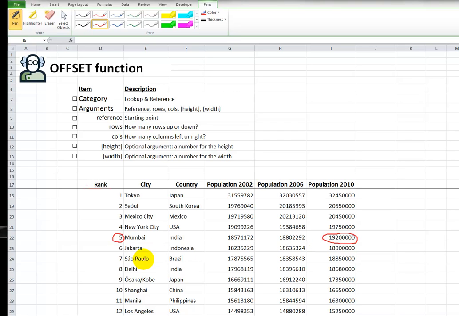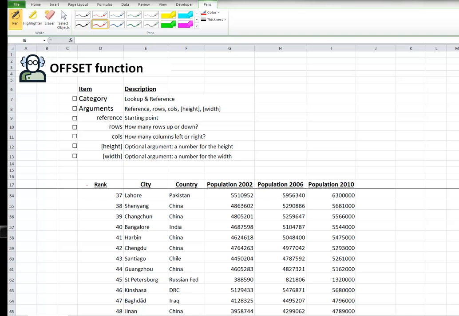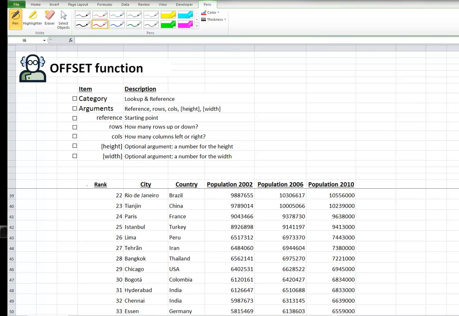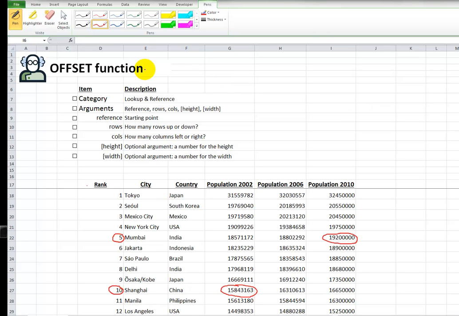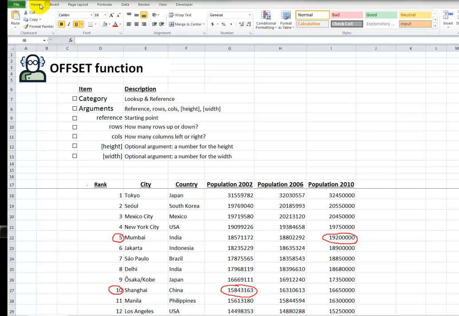But what if you're constantly changing what you need to look up? The second time it's the 10th city, but this time you want to get the population for 2002. You'd have to scroll back and forth through this long list of cities, and it might get kind of tiring. So I'll just show you a couple of basic examples, and I think afterwards you'll agree that it is something that you'll use.